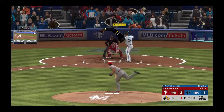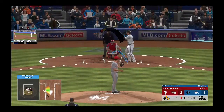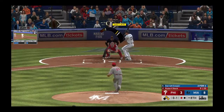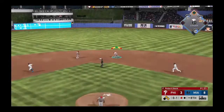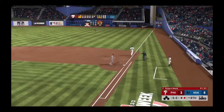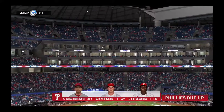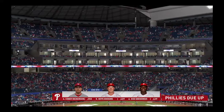In now, Garrett Cooper. Outside of home runs, nothing fires me up more than watching a good baseball player drive the ball at the opposite field. Talking about hitting the inside half of the baseball, that's exactly what happened. And we'll have to leave it there as the play is made here to end the inning. No runs on 1 base hit, 1 error in the inning, and a man left on.